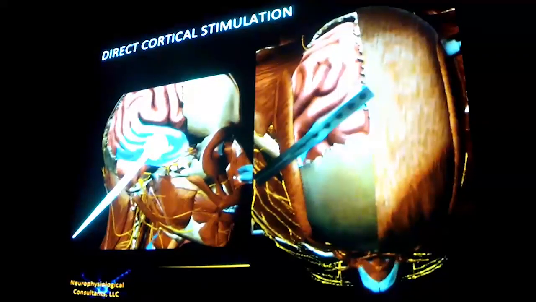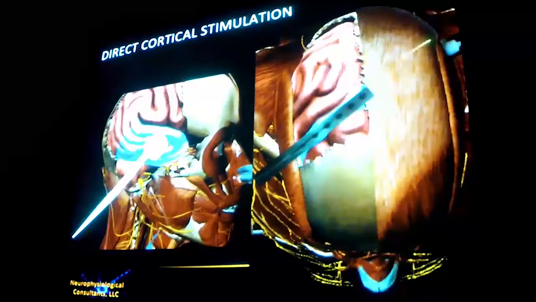You can use this to map out the homunculus. So not just differentiating sensory and motor, but actually saying, okay, here's where the hands are, here's where the feet are, here's where the face is. And this is important depending on where the tumor is, or if it's epilepsy, it's important to know, especially if you're working right around the area, how is the homunculus laid out? Not everybody's the same. We know in the textbook it's feet in the center, then go out to the face, right? But not everybody is built the same way. And it doesn't look like this through a hole that big, right? I mean, they don't make big holes, and they don't see all this. There's blood, so they can't see everything.